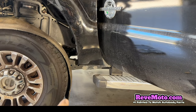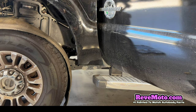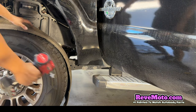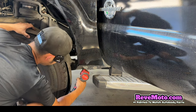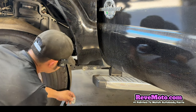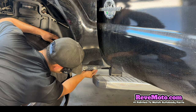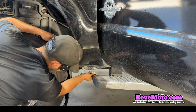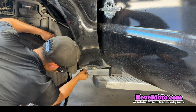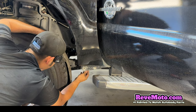Then right there underneath the fender, there's going to be two bolts. Again, that's going to be an 8. So we've got to remember this thing right here was in between here. So we've got to put it back right there where we found it. I guess that lines up the fender itself.